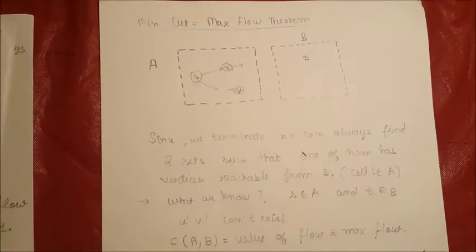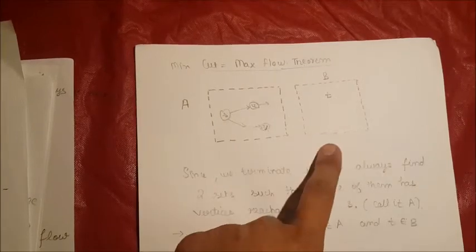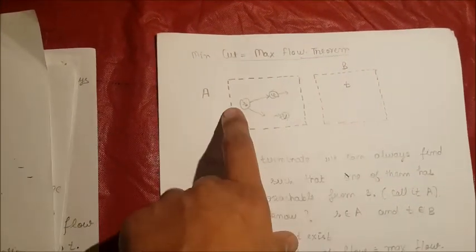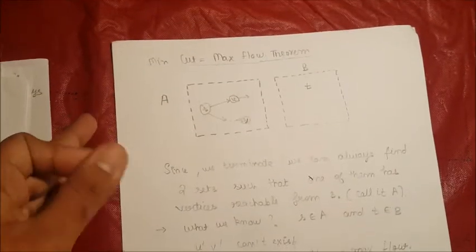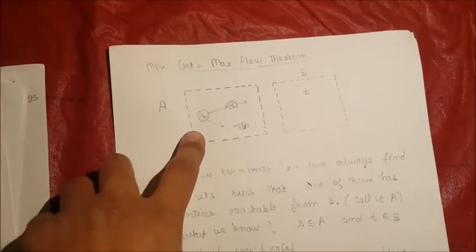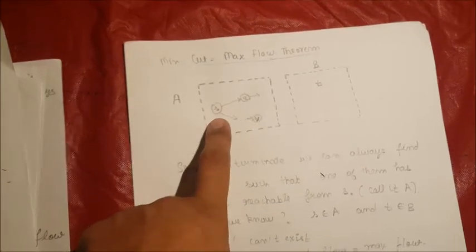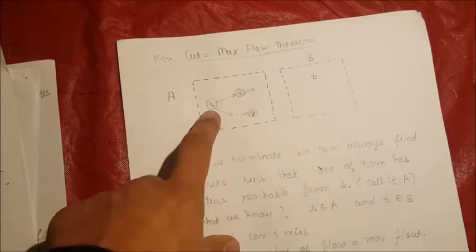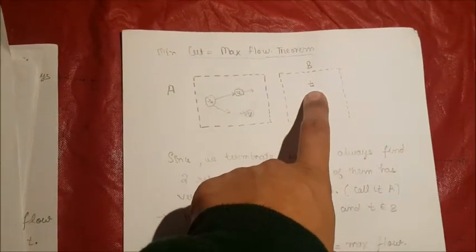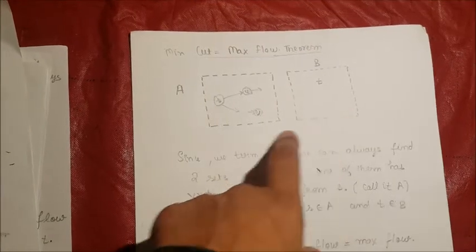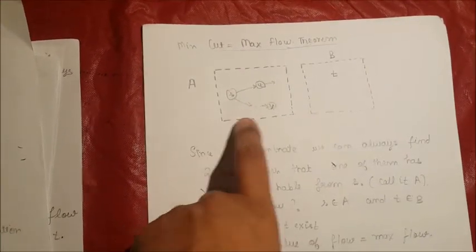Now let me try to explain to you what this theorem says. We have a set A and we have a set B. So we have defined a cut that has a node S and the node T. Now we characterize min cut with one more thing, that when we draw a residual graph of this original graph, okay, all the vertices that are reachable from S in the residual graph will come in the set A, and all those vertices that are not reachable from S will come in set B, which means that T is not reachable from S and S is reachable from S, so S will lie in our set A and T will lie in our set B.